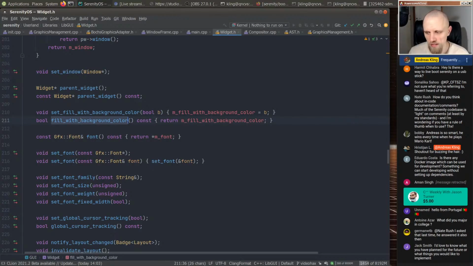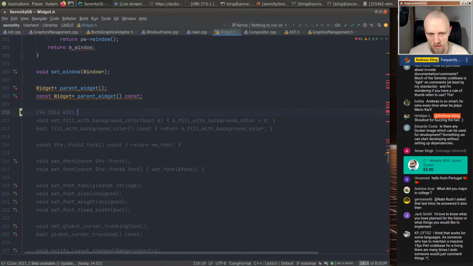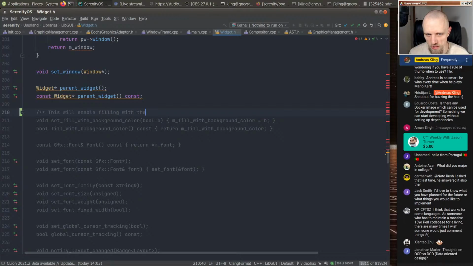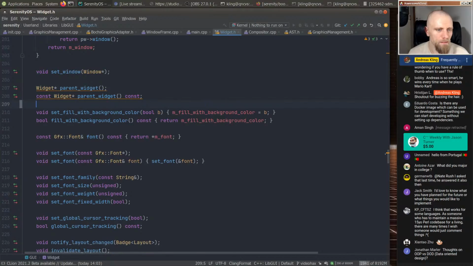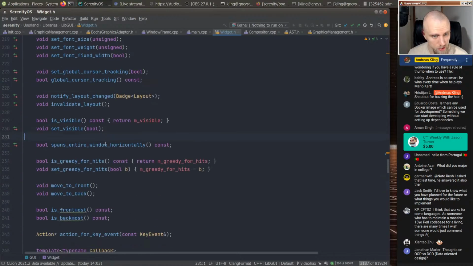If we're using long and expressive names like this, then you don't really need to say that this will enable filling with the background color, because everywhere you use this API, you know that it will fill with the background color. And oh, here's a good example. Spans the entire window horizontally. I like that. It tells you that the widget spans the entire window horizontally.